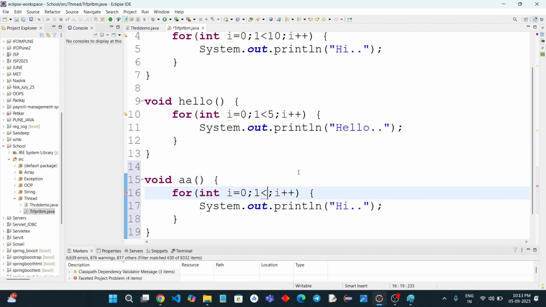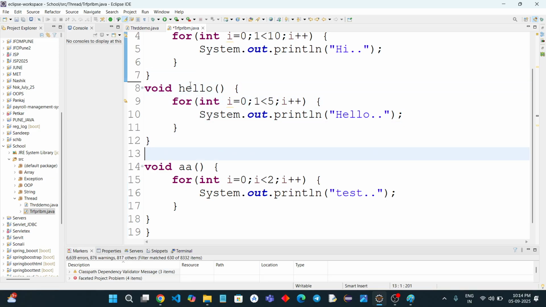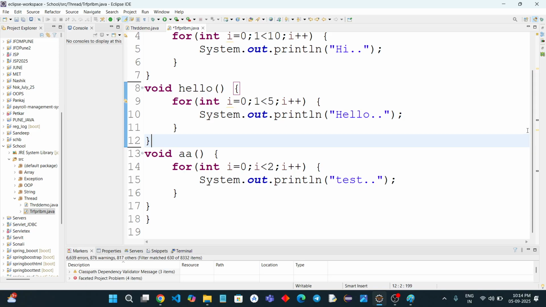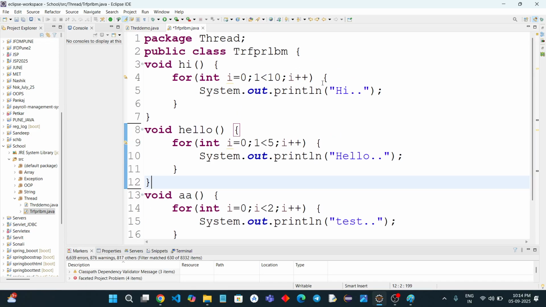Less than, oh, here is a problem: i less than 2. And I will print test. Now this is a simple scenario where we are creating multiple programs and writing line by line. So the first function will print 10 times, second 5 times, and this will be 2 times.